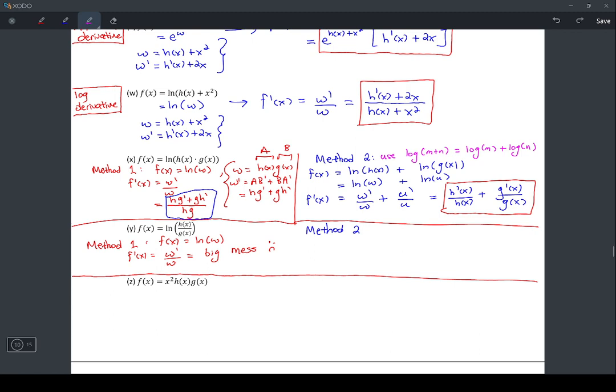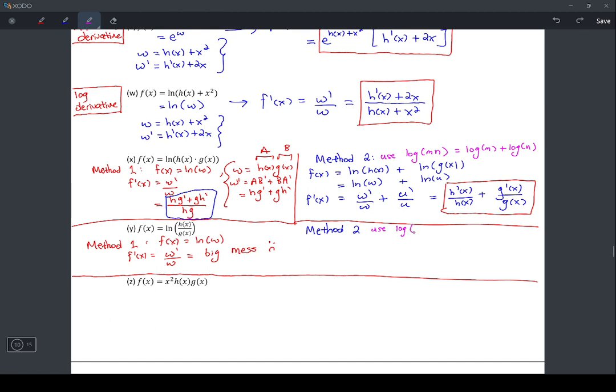Is to use a log property. I'm going to use log of, what have I done? This is log of m multiplied, not plus, log of m multiplied by n. What did I write? What monstrosity did I put? I apologize. It's for multiplication. Sorry about that. I used it right, but wrote it wrong.